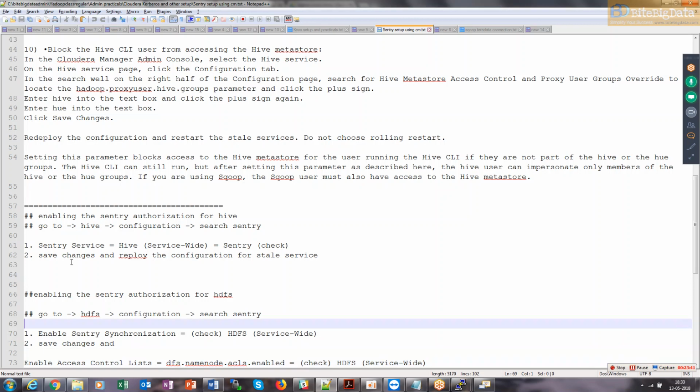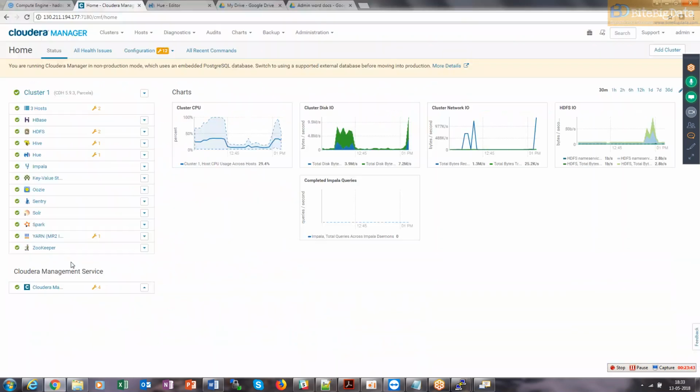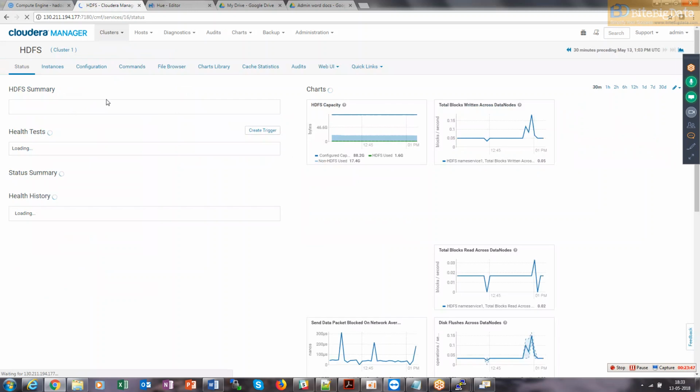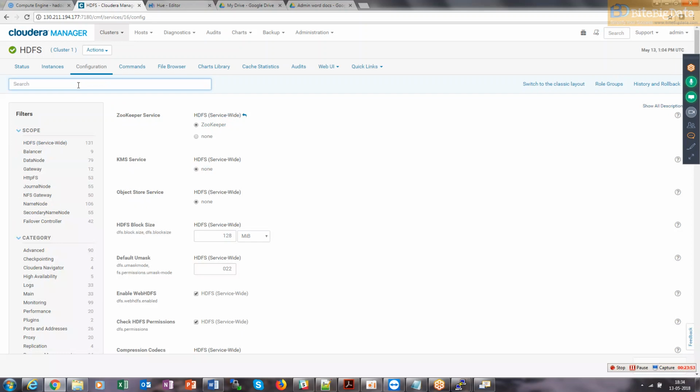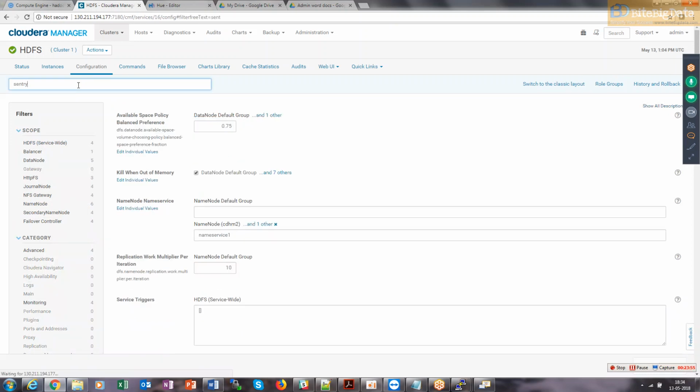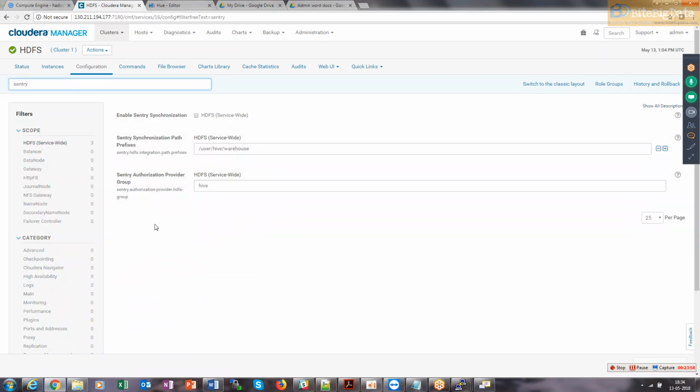Now we need to configure HDFS also for Sentry authorization. Go to HDFS, go to configuration, select Sentry for it. And what it says, enable Sentry synchronization.